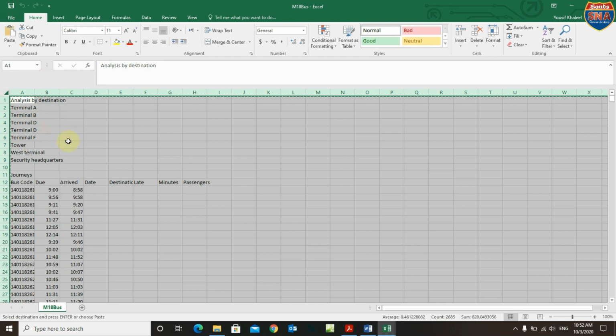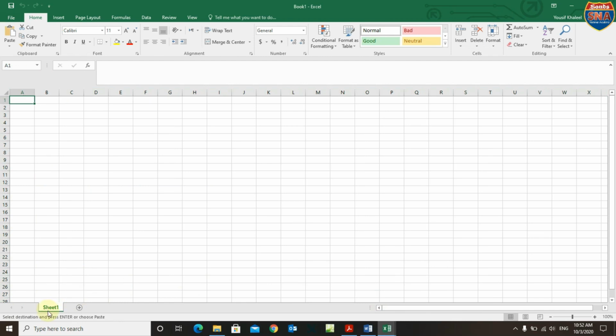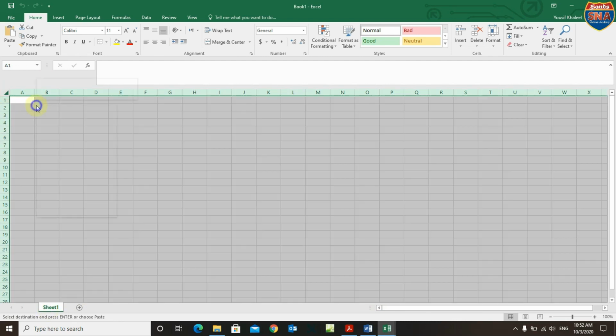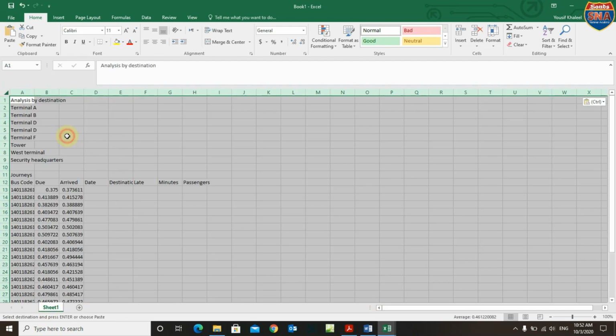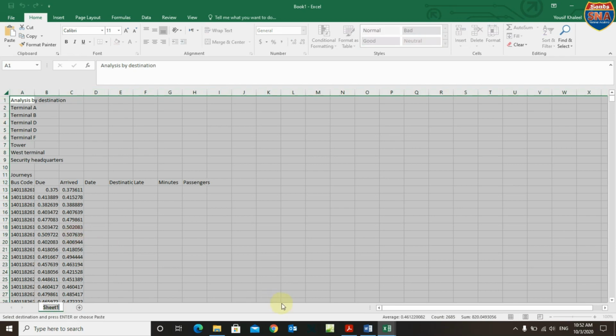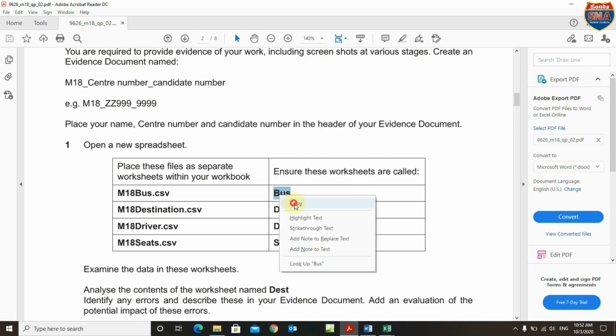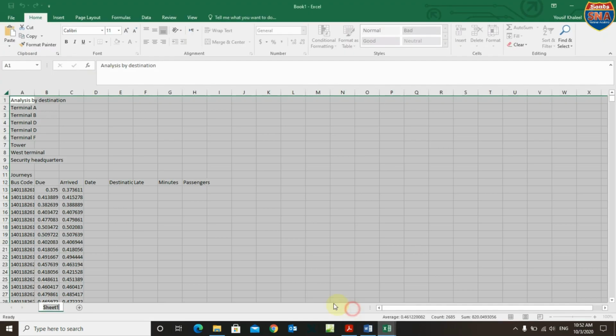Then go to the new spreadsheet here, and paste, and rename the worksheet as it says in the question, bus. Okay, great.